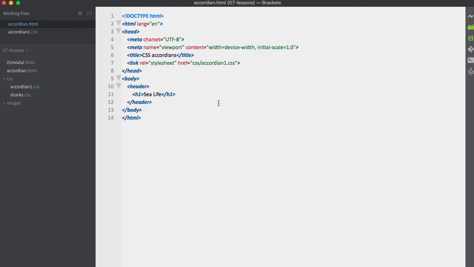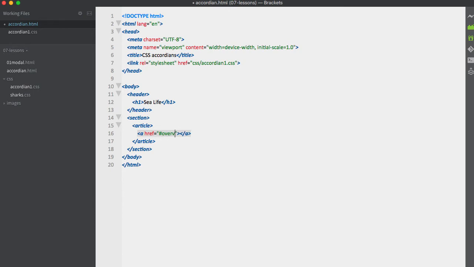I have just barely started building the HTML page, so this is an HTML5 document. The only thing that I've really done inside of the body is made a header with an H1 tag, and I'm linking out to my CSS file, and everything else is pretty much standard. We're going to be building the body section of the website. I'll use a section tag, and inside that section tag I'm going to make an article, and within the article I am going to create an A tag, and my A tag is going to link to the same ID of that particular A tag.